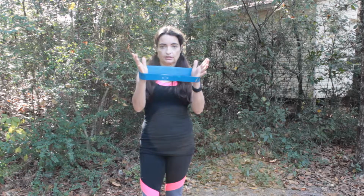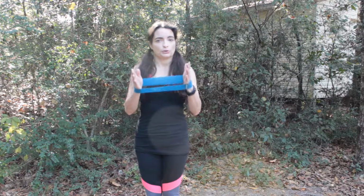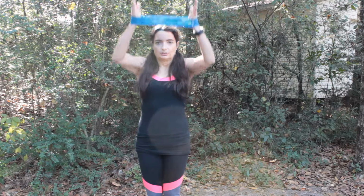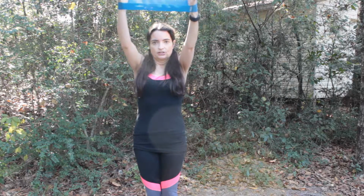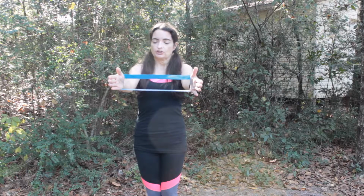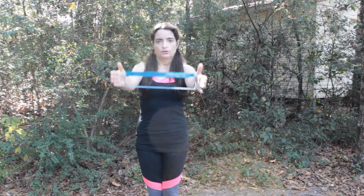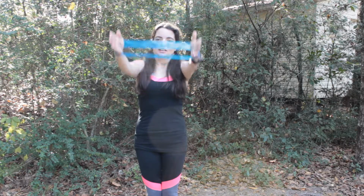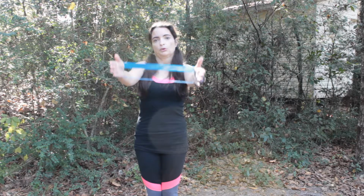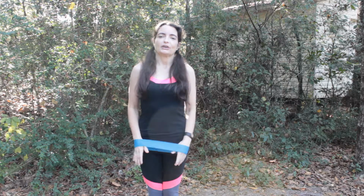So the first thing that we're going to do is an overhead reach. So put that band around your wrist, just like this. Okay, stand up straight, watch your posture, that's always important. Hold your hands up above your head and pull the bands apart, and then you come back down to your shoulder height, keeping the tension on the bands. Okay, so we'll do this a few times, just like that. And I'm starting to feel that in my shoulders. I hope you can feel it too. And we're going to do this just 4 or 5 times, and that is 5. Okay, so let's see what we do next.